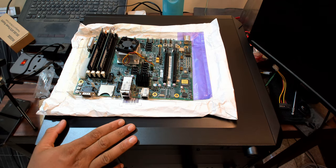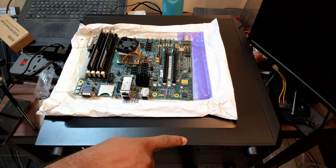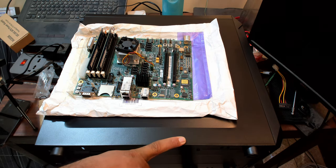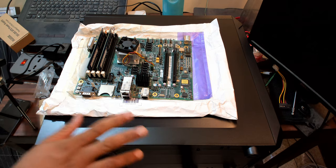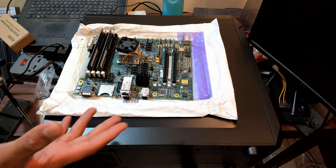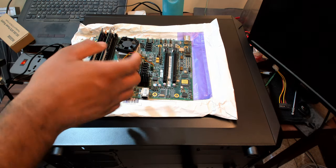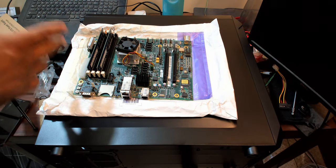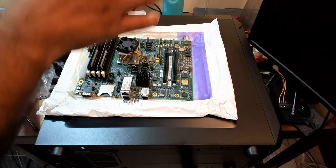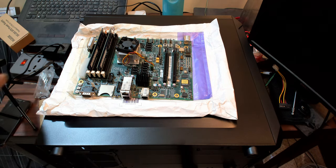The case I'm using is the Corsair Carbide Spec 1, and I will be removing the hard drive cage from it, because funny story, that hard drive cage sells for more than the price of the case itself. I need that one to expand my NAS storage, so that my NAS storage isn't just dangling around. So I'll be removing that, and hopefully I'll be able to place the hard drives and the SSD onto the CD-ROM bay, for which I have a converter. So let's get started, let's get the case open, and go from there.